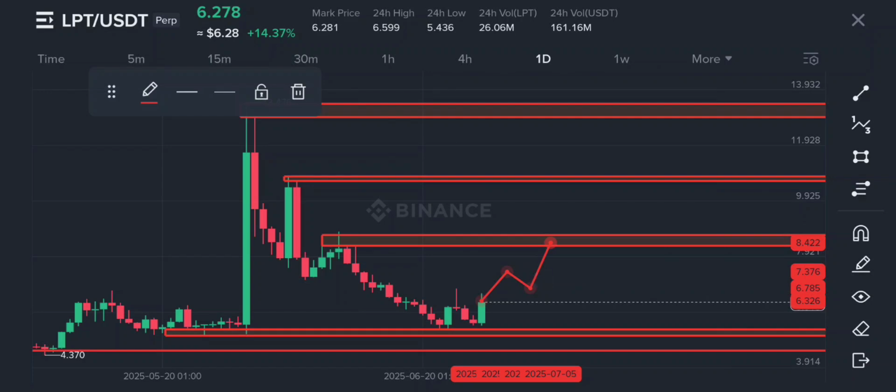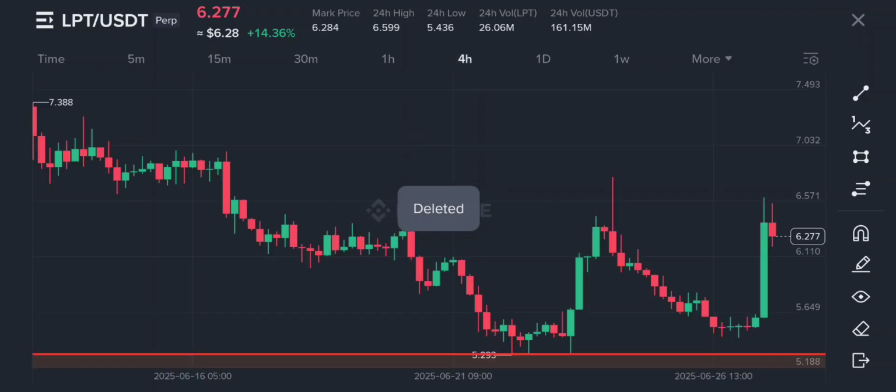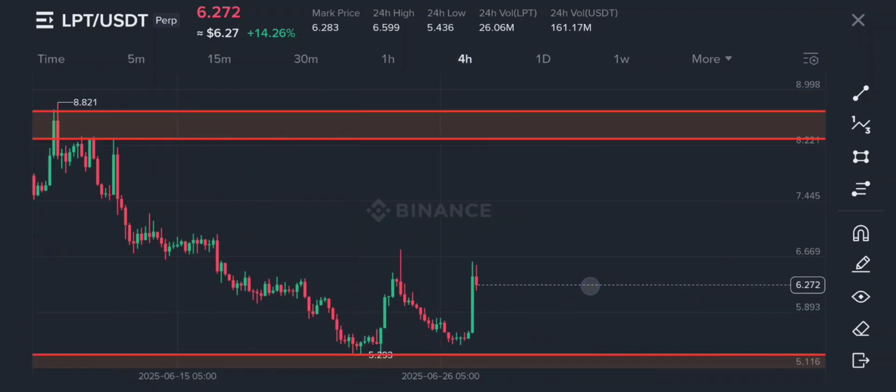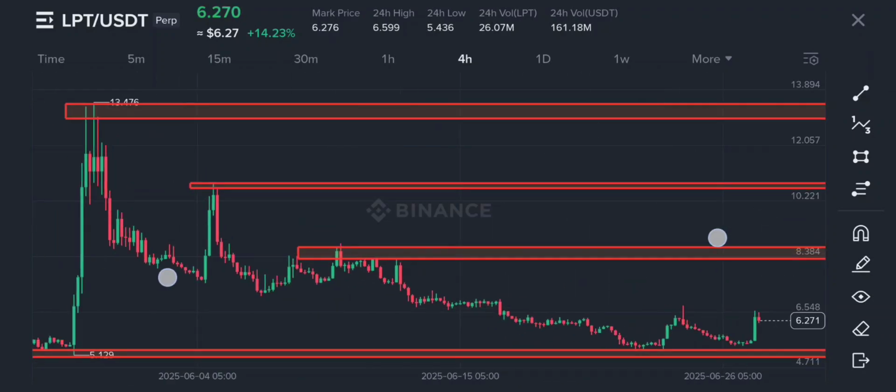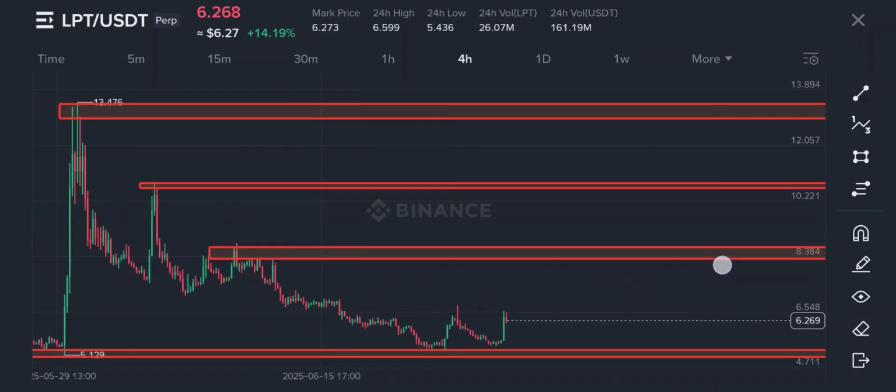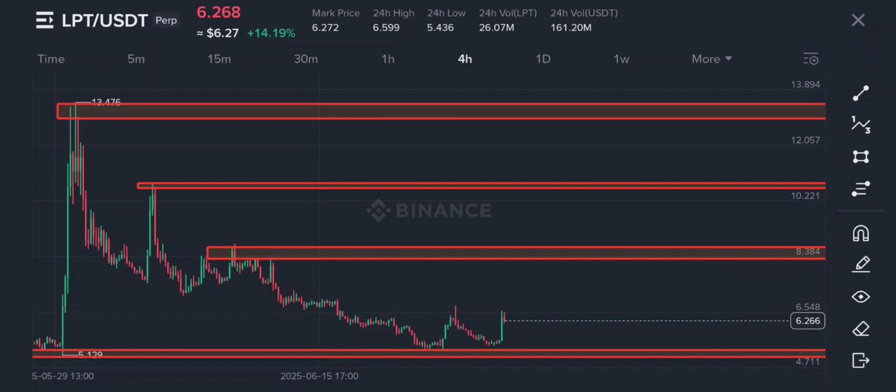What do we do? In order for us to get a trend here, let's go to the 4 hour time frame and see what we have. On this 4 hour time frame, let's look for our support and resistance. Where can we place our support and resistance here? If you are doing a major or higher time frame, sometimes some people will tell you to use the weekly time frame. It's not bad, it's very good. You have a very strong support and resistance there. But now we have to consider what is happening in the market right now, because we are looking for a good entry. That is why we are going to consider the 4 hour time frame.